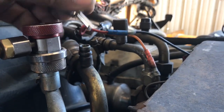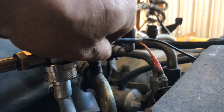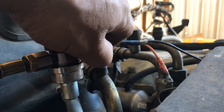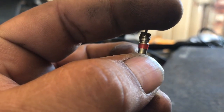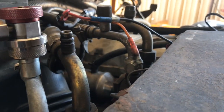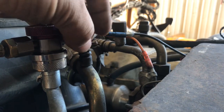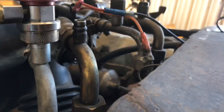Well, guys, in this case, we found a small leak on the low suction side of the AC line. So we're going to remove that little valve, and we're going to go ahead and replace it with a new one. That should take care of the leak.